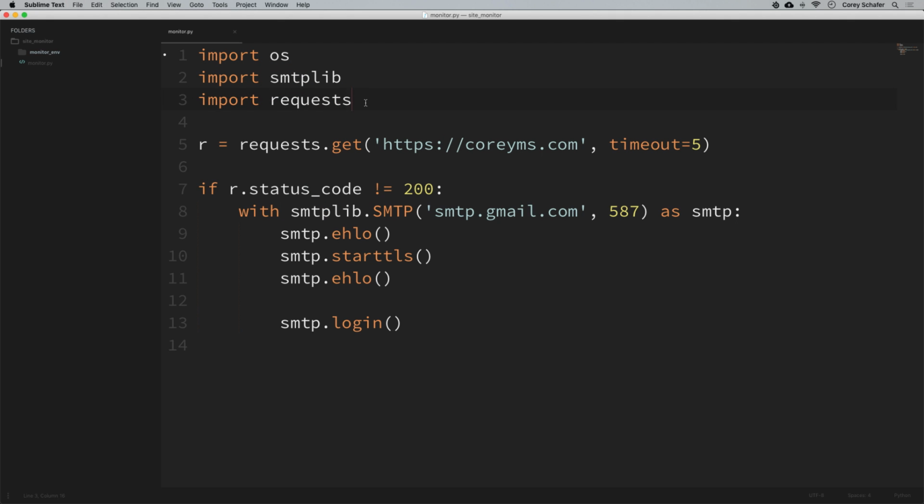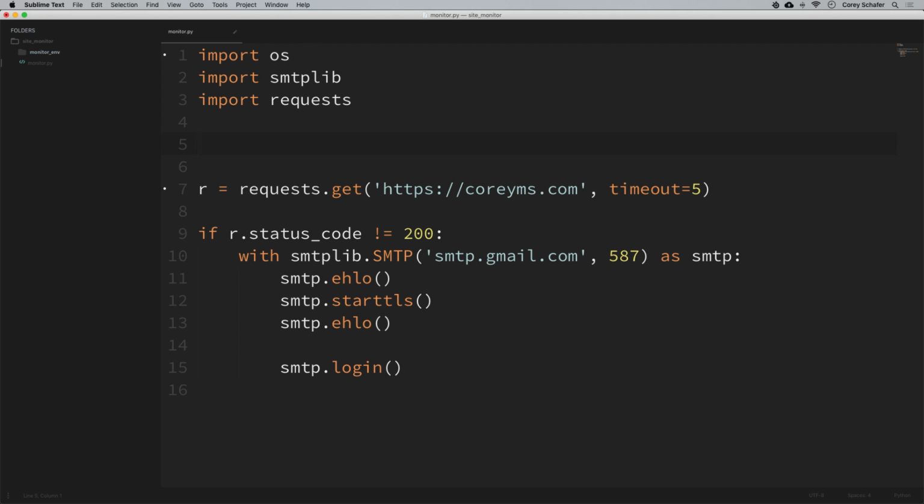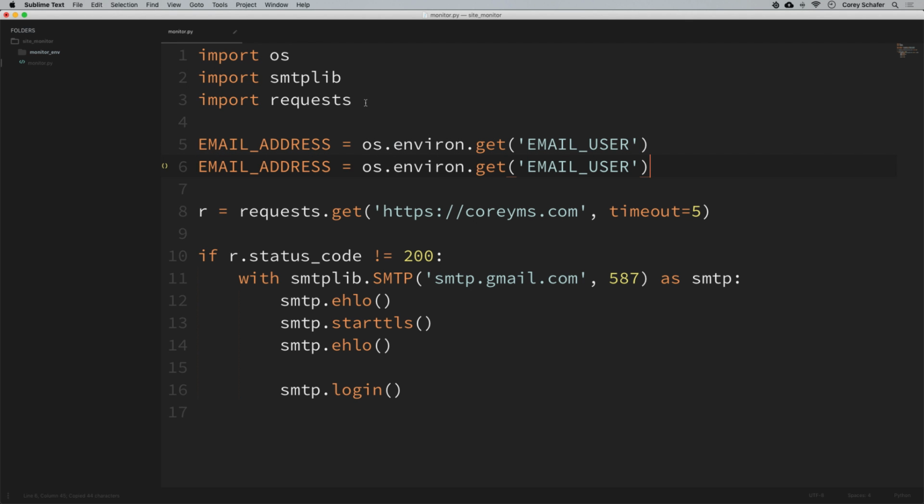And at the top of my file here, I'm going to create some variables using those environment variables. So I'm going to create one called email_address, and I'm going to set that equal to os.environ.get. That's how you get environment variables. And I created these environment variables and I called them EMAIL_USER. And now let me create another variable here called email_password. And the environment variable for that was EMAIL_PASS. So again, you're going to have to create your own environment variables for your email address and for your email password. Or you can put those in a configuration file somewhere, any way that you want to do that.